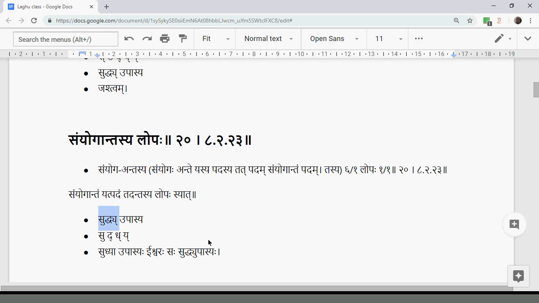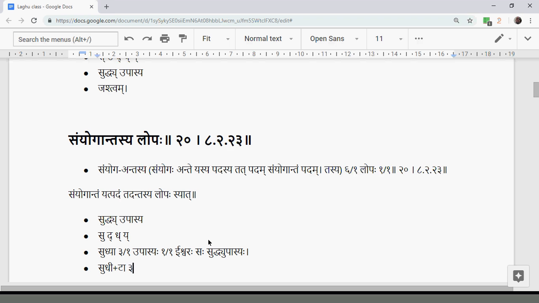How about this fellow here? Is this a padam? Yes, it is a padam, because sudhya, upasya, when they come together, what will happen? I'm jumping ahead, but I'm just telling you, how is this called a pada? How is this yat padam, sanyogantam yat padam, how did this sudhya become padam? It also became a padam by suptingantam padam. By suptingantam padam, sudhya. Sudhya is what? Tritiya ekavachana. Upasya is prathama ekavachana. Thereby, in the sudhya upasya, sudhya is a padam, upasya is a padam. Sudhya is a tritiyanta padam, upasya is a prathamanta padam. Thereby, sudhya and upasya both are padam. And how are they combined in a samasa? Sudhi. Sudhi is the pratipadika. And I'm jumping ahead, but there is a pratyaya called ta.